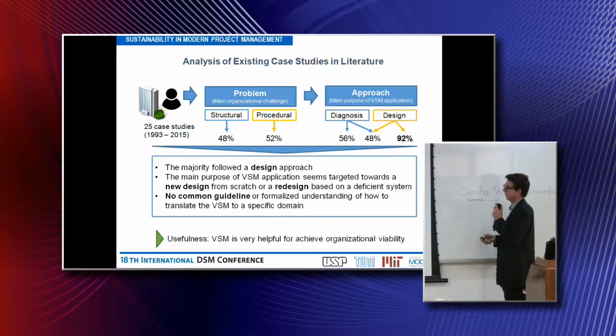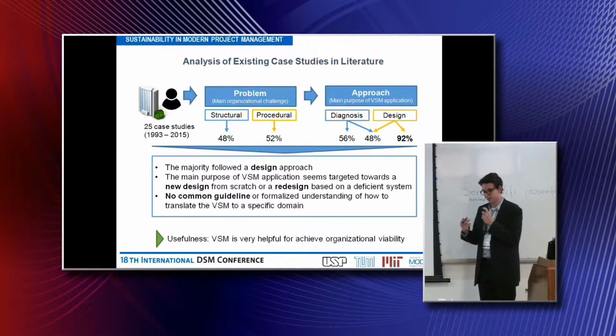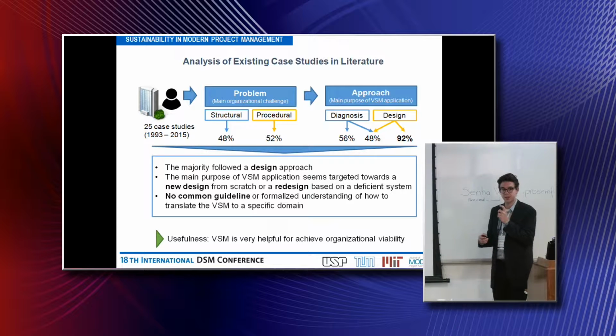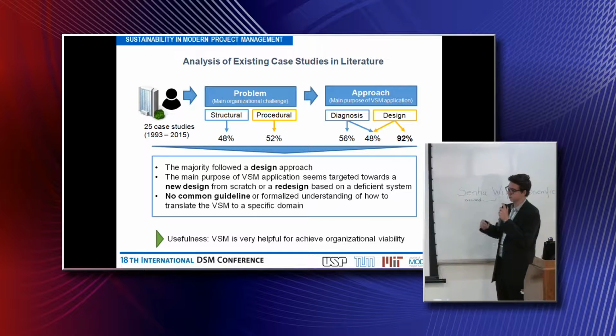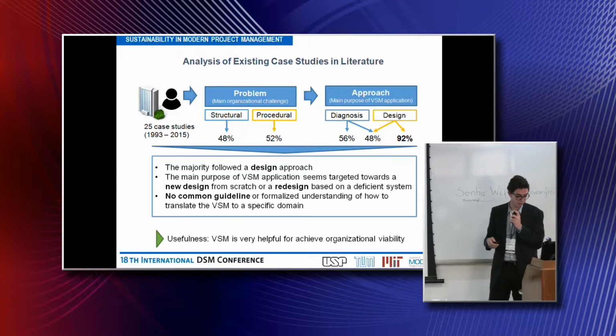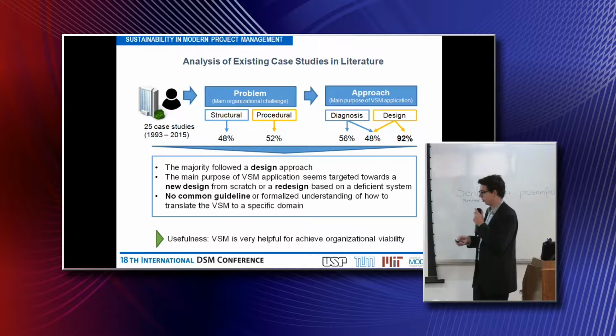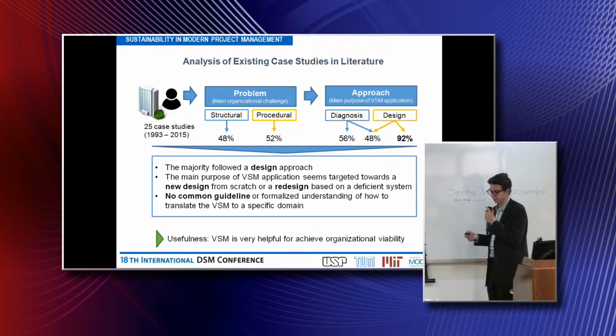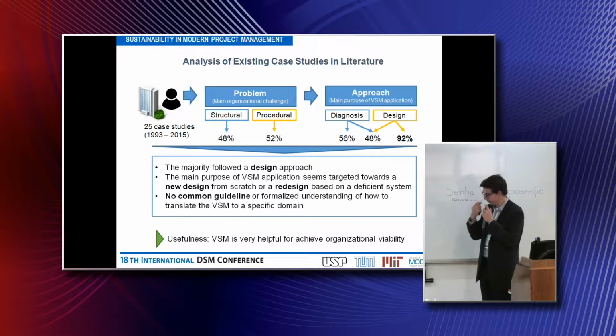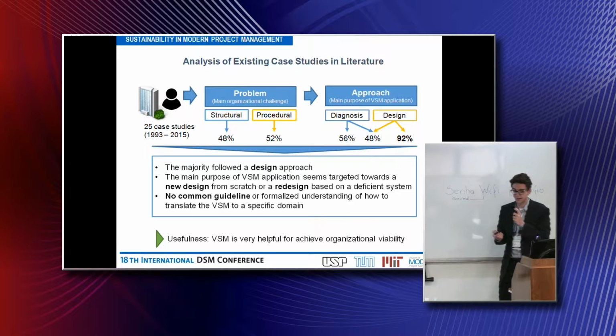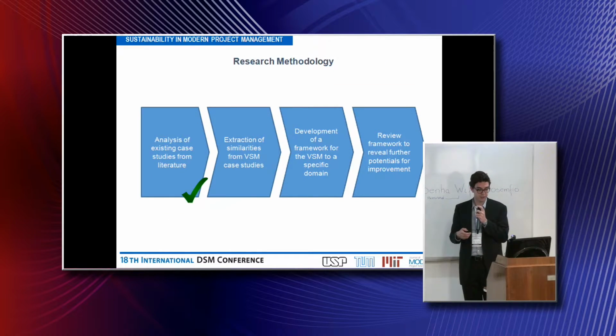And the problem is that there was no blueprint for how you could apply the viable system model to a new problem. So every scholar applied this model, but there was no general application framework for it. And yeah, our goal was, because we thought it was quite helpful, and we have applied it to different problems as well, and we always had good experience with it, that it helped to bring a new perspective to organizational design and procedural design. And that's why we aim to extract a guideline for it to increase the application.